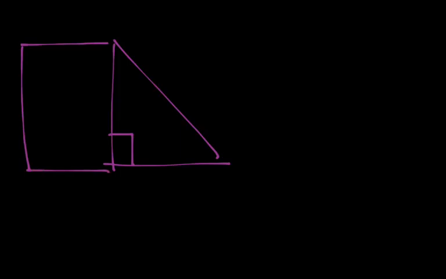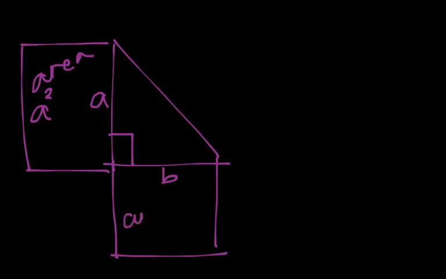Okay, we're moving on with our Pythagorean Theorem lessons. On the last lesson, we found that if we had a right triangle and we created a square along the side A, the area of that square would be A squared. And on our side B, if we created a square, the area would be B squared.